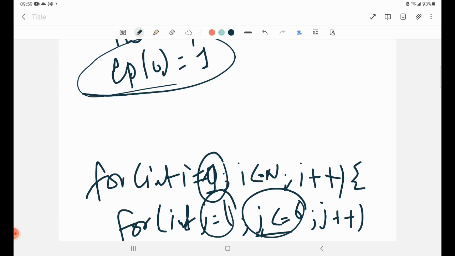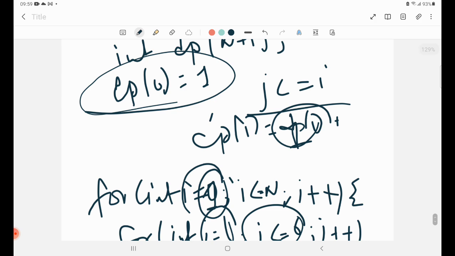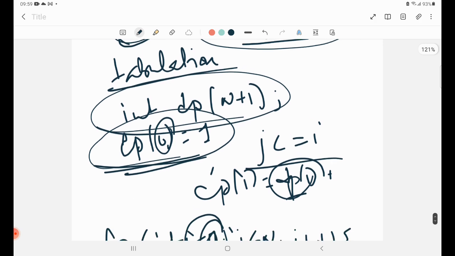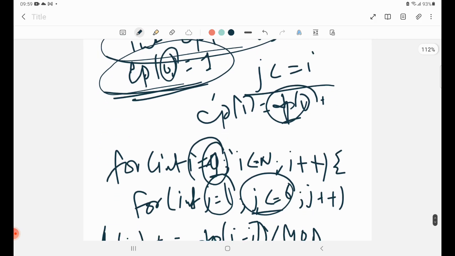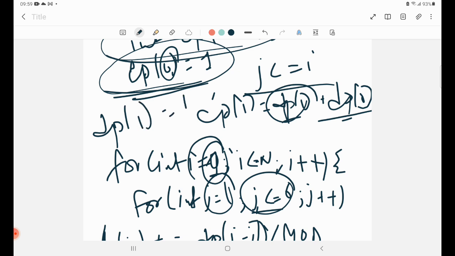So it will check that your I is 1, so your j is less than equal to I, so it's fine. So your dp of 1 will be set to dp of 1, which is now 0, because we took this kind of a way of assigning the array. So every index except the 0th index is set to 0. So your dp of 1 is basically dp of 1 plus dp of 1 minus 1, which is dp of 0, and dp of 0 is set to 1. So basically your dp of 1 is also equal to 1, right?